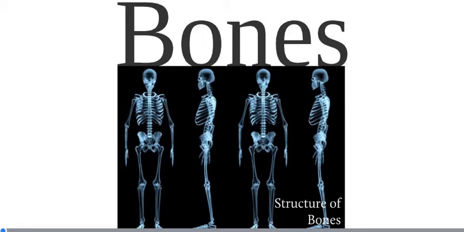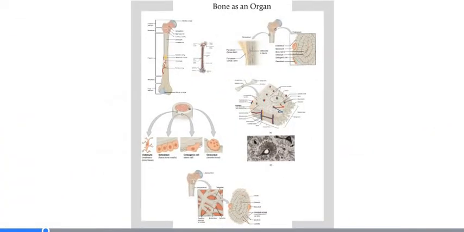This section of the Bone Tissue and Skeletal System chapter is going to focus on the structure of bones and the tissues that make them up as organs of the skeletal system. As I discussed with the integumentary system, an important aspect of thinking of organ systems is how the organs are made up of different types of tissues. And so we want to look at the bone as an organ and all the different tissues that make it up.